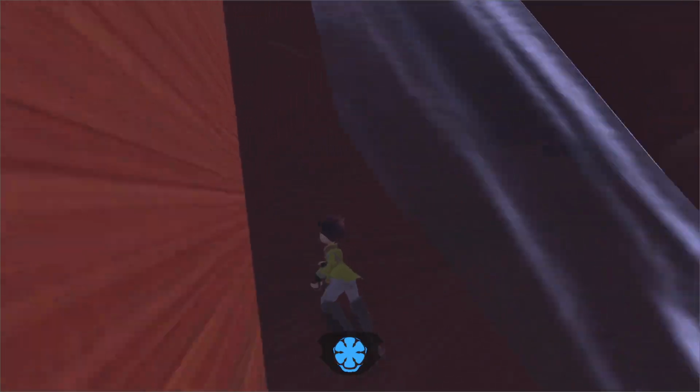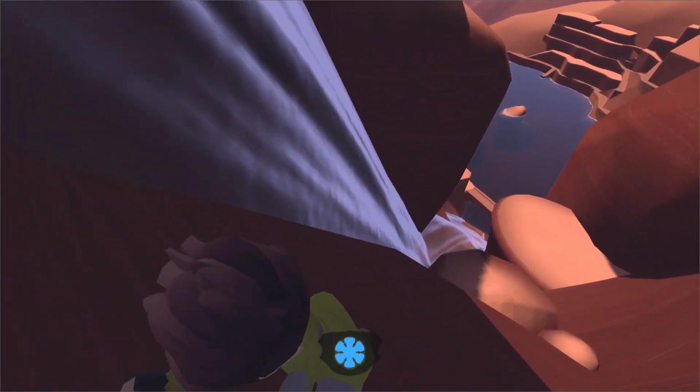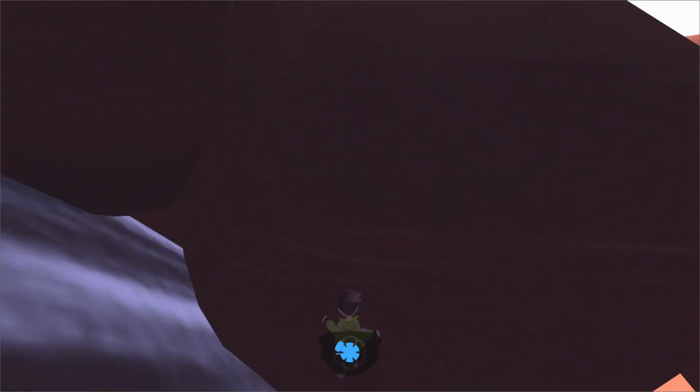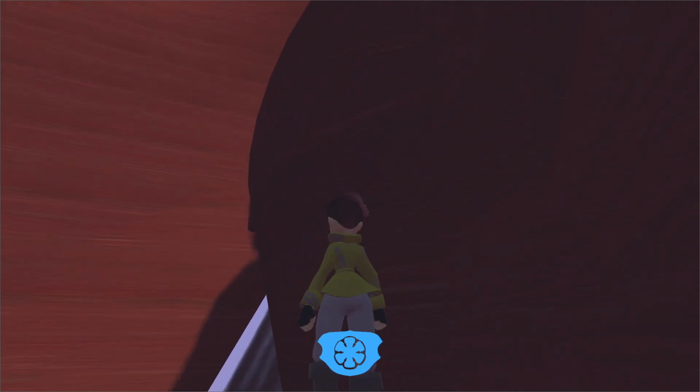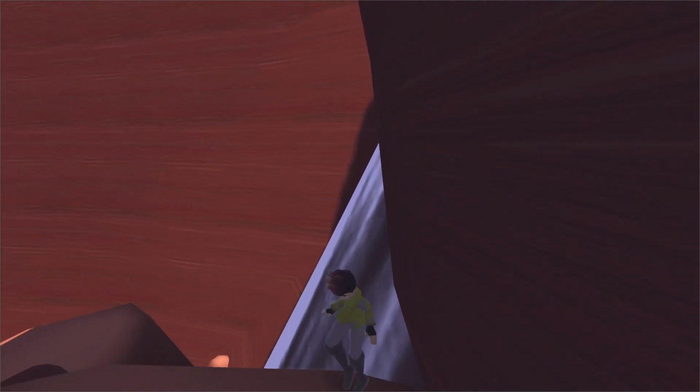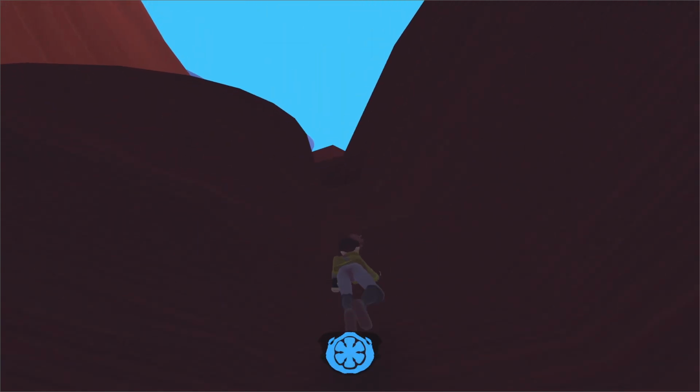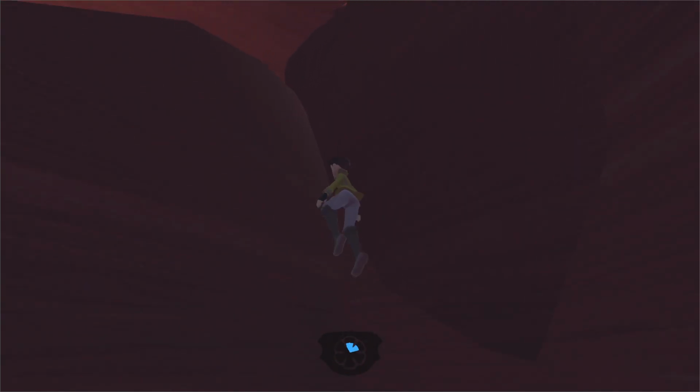I guess this is okay. This is a tricky jump still. And this jump here.